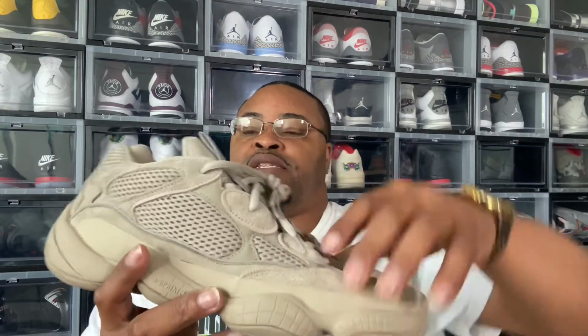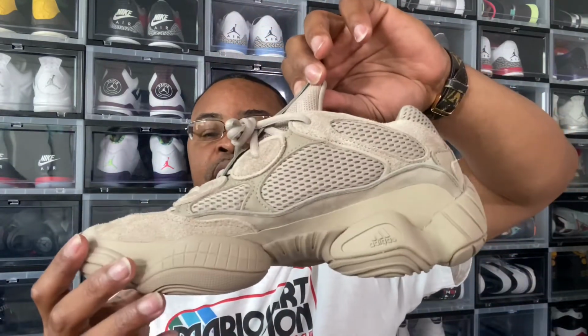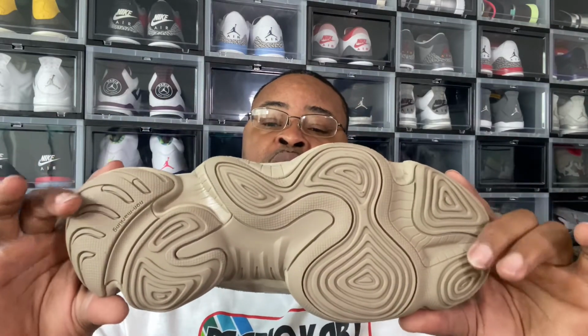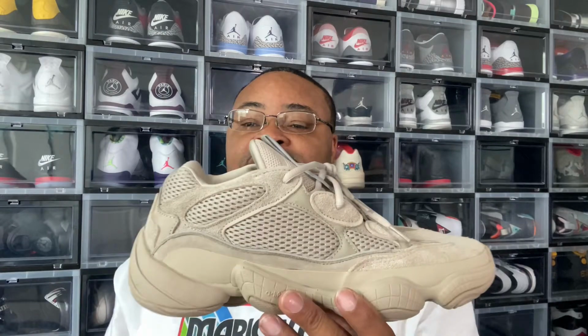Yeah. Next we have is the 500 Taupe Light. This is, I would say, my least favorite out of all the Yeezys that I have. Least favorite. But it is what it is. Now, you may be trying to peep out what I'm doing, and I would tell you that I'm trying to get at least one shoe from every model that Yeezy has. So the 500 Lights, this is kind of where I'm at with it. When I get old and I start doing them dad shoes, this is where I'm at with it. Them grocery store runs, them Walmart runs, this is where I'm at with it. And it's crazy, but hey, we're gonna do it.